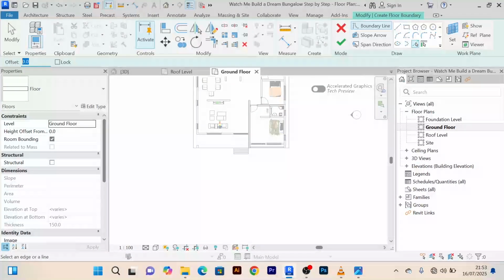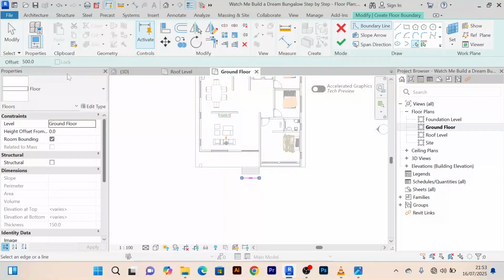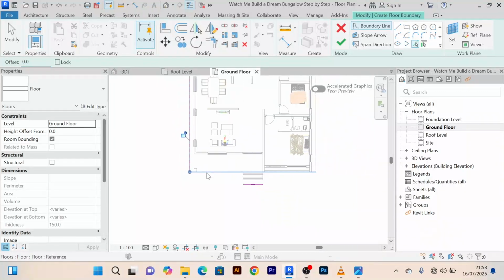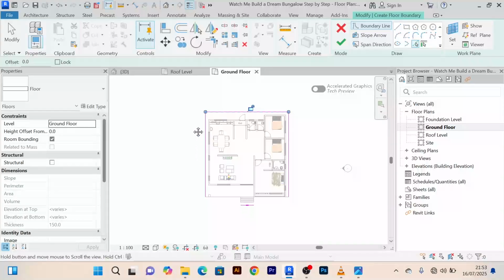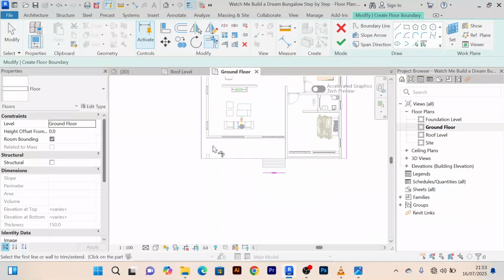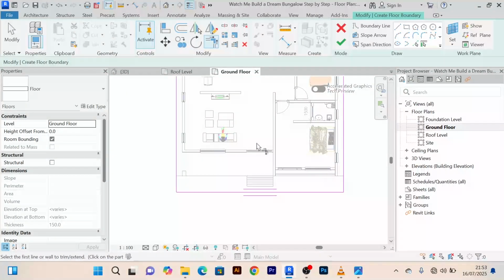Of course, I'll offset, let's say 500. Offset 500 from here, just like that. Then the rest I'll not offset. I'll put it at 0. So this will be at 0, this will be at 0, that will be at 0. Then I'll come to the trim. I'll extend this to that. I'll extend this to that. Then this height offset, now we're going to take it down to -900.